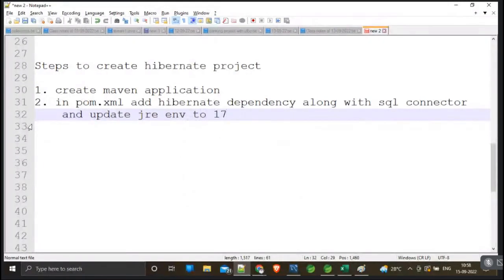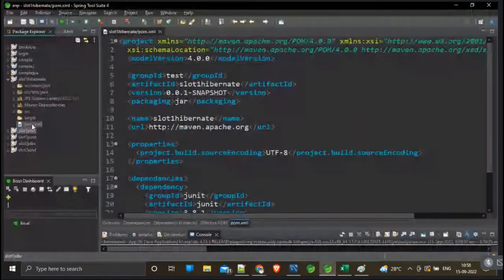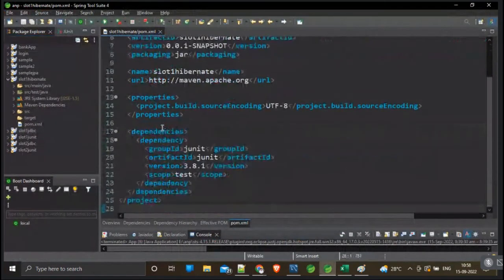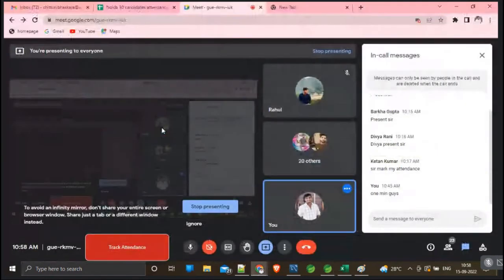This is the second step. Let's complete the second step, then we can discuss the third step. Here we need to add our Maven dependencies for Hibernate core. Let's go to a new tab.